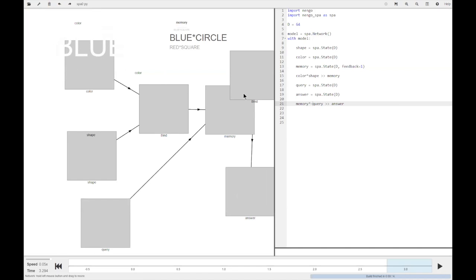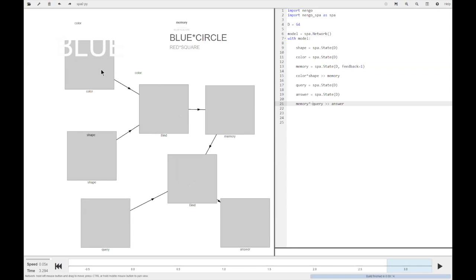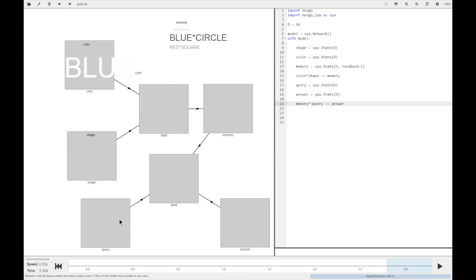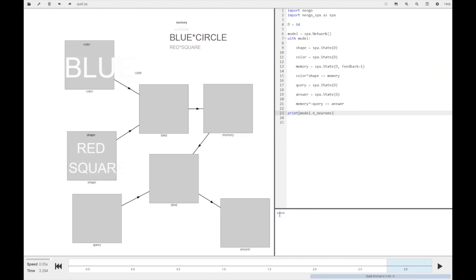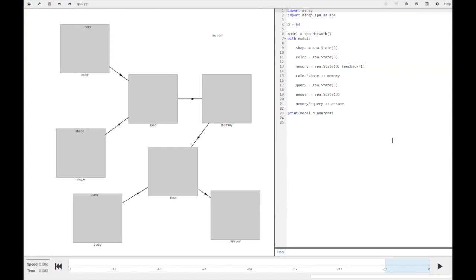And we will go ahead and see whether or not this works. But now we should be able to feed something into memory, and then we should be able to query the memory and see what's in it. This is starting to be a fairly big model. I'm just actually going to print model.nneurons just to see how big that is. So we're now at 68,800 neurons. This is now a 70,000 neuron model. Okay, and we're going to pull up a graph here for the query and for the answer.